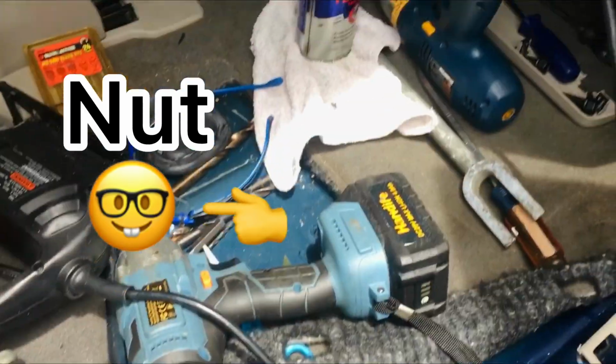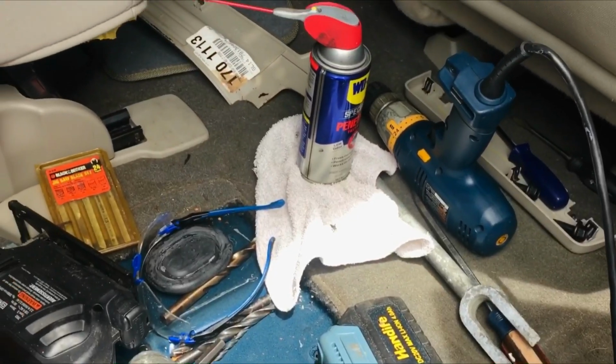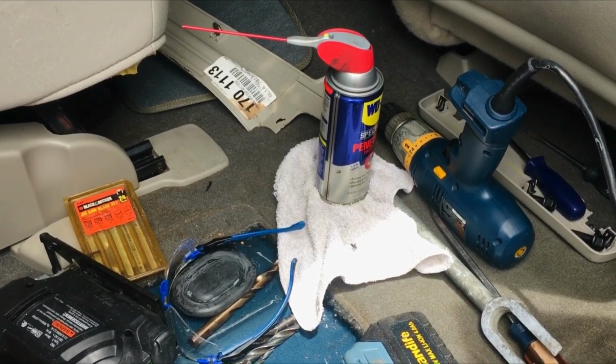What I'm going to do now, I've been working off and on all morning. I'm going to spray it with some WD-40. I don't have any buster. I'm going to spray it. I'm going to let it set for about an hour.